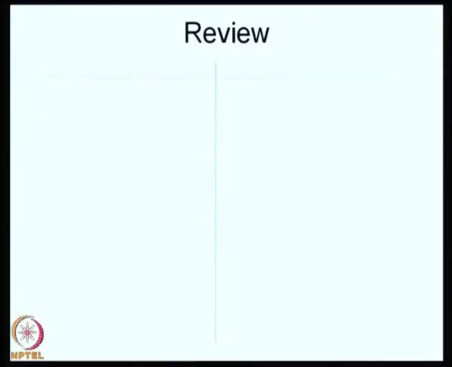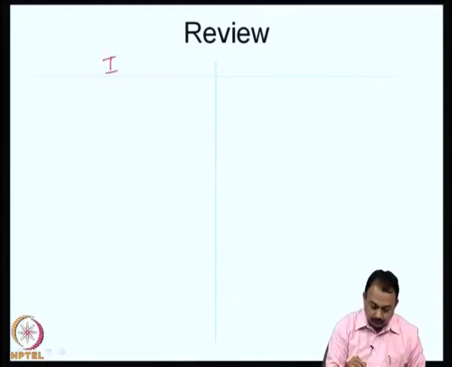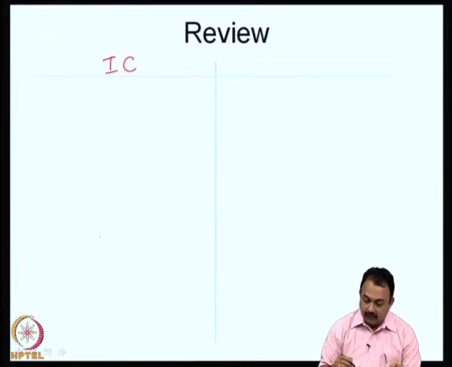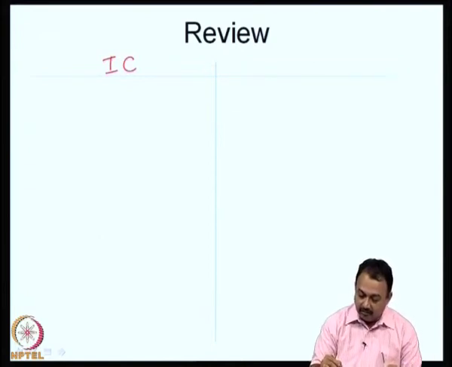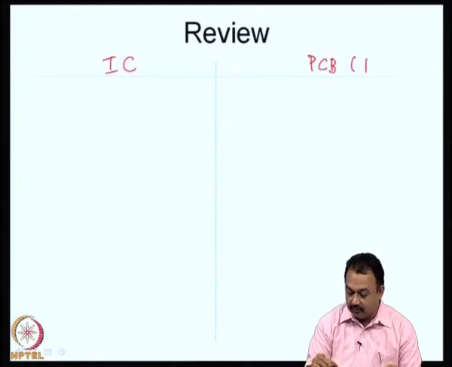Now, as a prelude to the second chapter, what we will just do is a quick review of some of the terms and glossary, so that you are familiar from now on with the very common terms that will be used. So, I will do a quick review and then we will proceed to chapter 2 or module 2, right. So, the first thing is I want to do a review of some terms that are used at the IC level, and then some terms that are used at the printed circuit board level or printed wiring board.